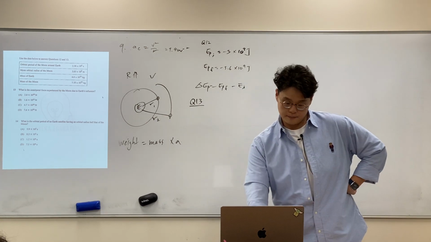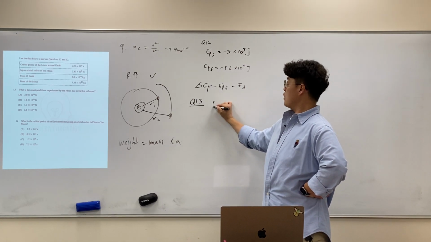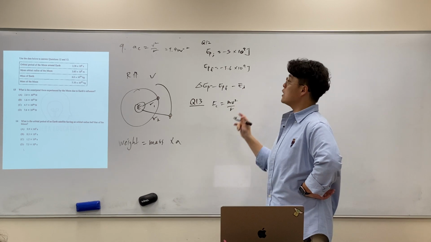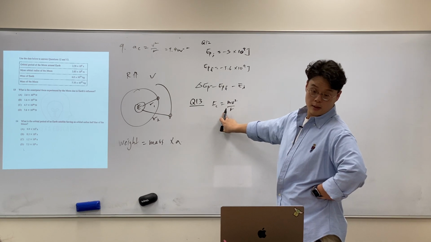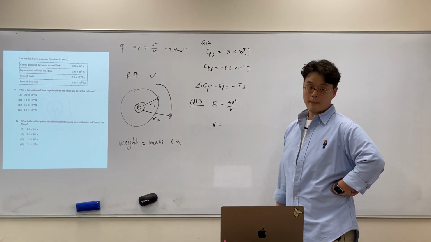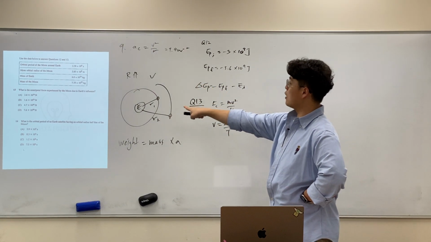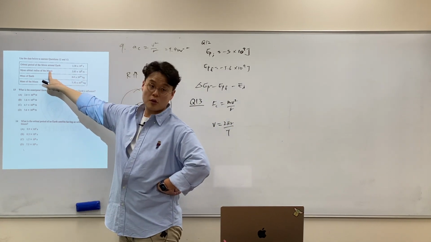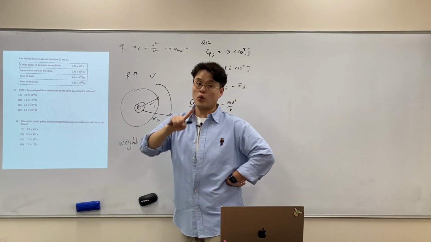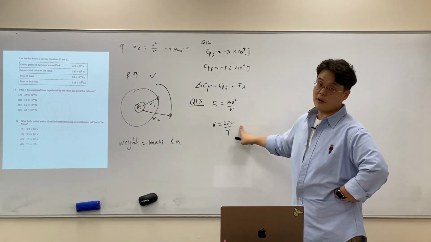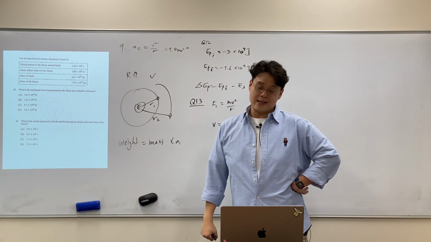For question 13, FC is mv squared over r, as we need to find the centripetal force experienced. We know what the m is. The problem is how are we going to find the v? Very good, using 2 pi r over T. The radius is given, the mean orbital radius of the Moon. The orbital period is also given here too. Period means the time taken for one revolution. So using those two pieces of information, you can find the v, hence you can find the FC value. Pretty easy. So the answer is A for this case.